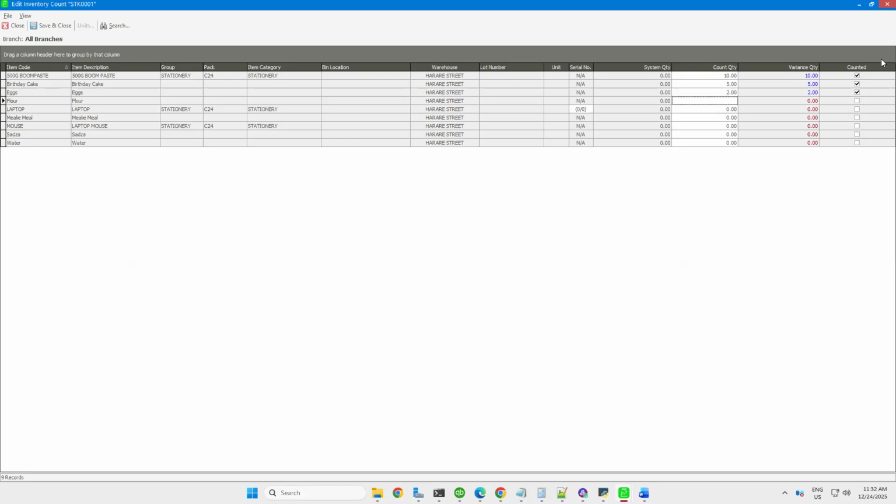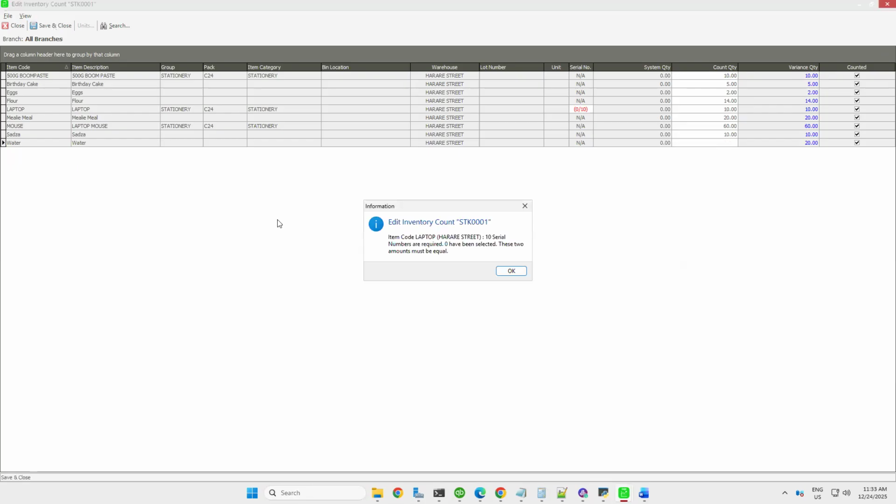There is a variance. Which means if my system had quantities there, it was going to compare against the counted, and it could show the variance. Here my system has got 0, so once I put quantities there, it's going to show variance. But in the real world, you will be having system quantities because you received and sold these items. So basically, this is how you do it. You input that, and once you are done, just save and close.